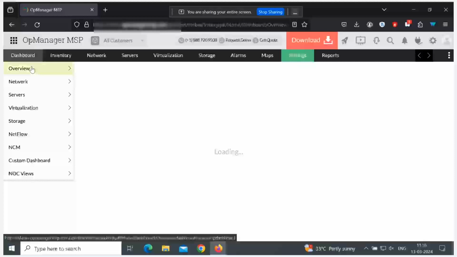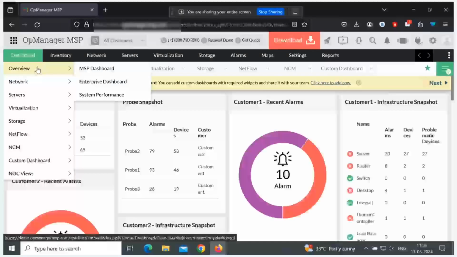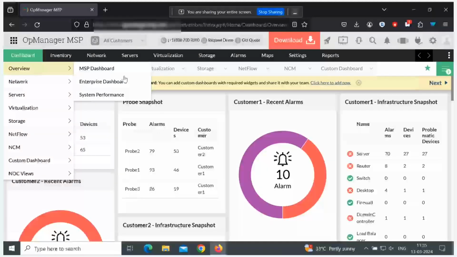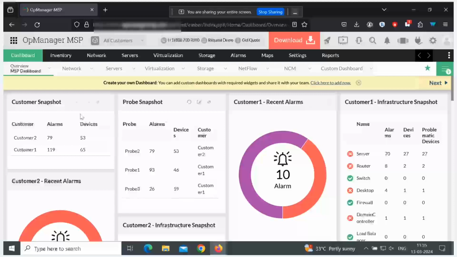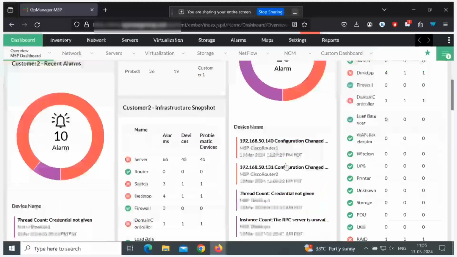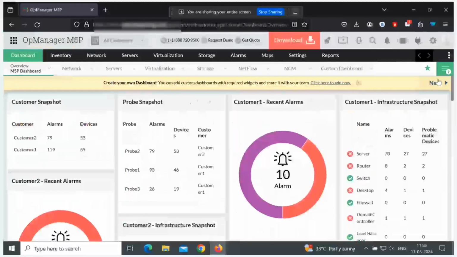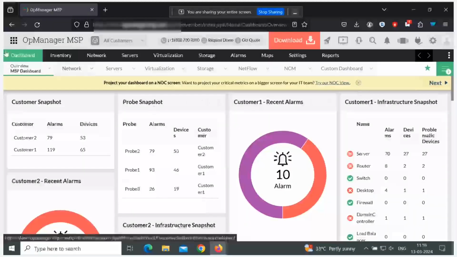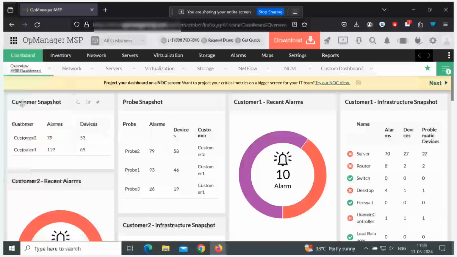So here in the dashboard, from an MSP perspective, you can get a quick look at the infrastructure from this dashboard alone. Here we have the customer snapshot, customer one, the alarms that have been raised, the devices, the probes from those customers as well.